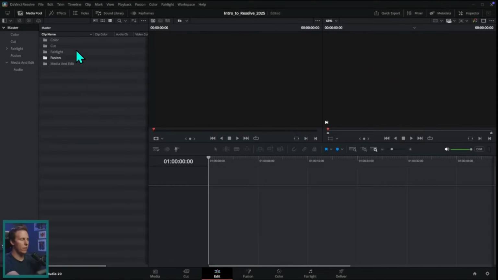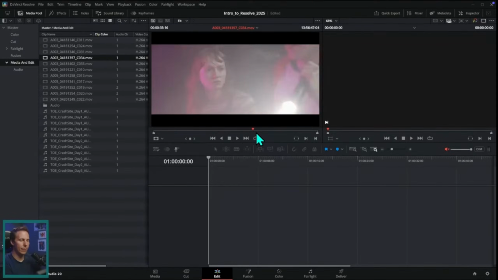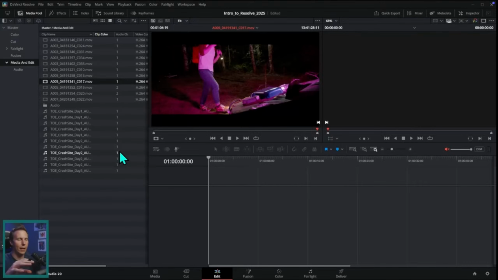What the source viewer is for is if I open up one of these pieces of media, double click on it, I can preview this piece of media. So I can scrub through this and look all through any kind of media that I have. And you do that just by double clicking on any of these pieces of media. And you can sort of think of this as like picking up something and looking at it.